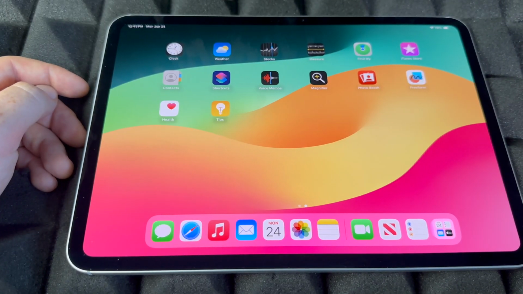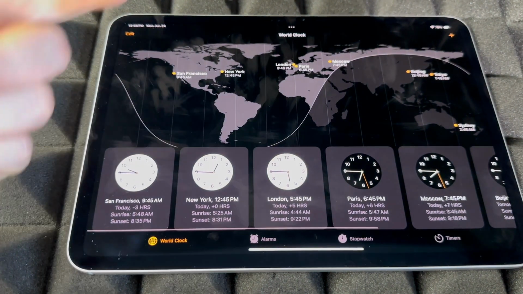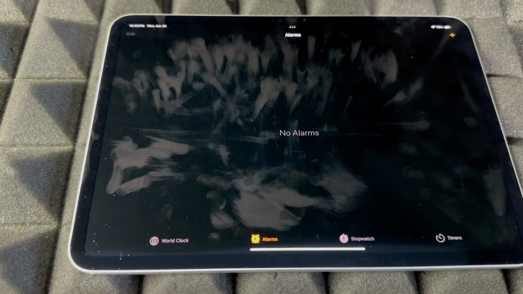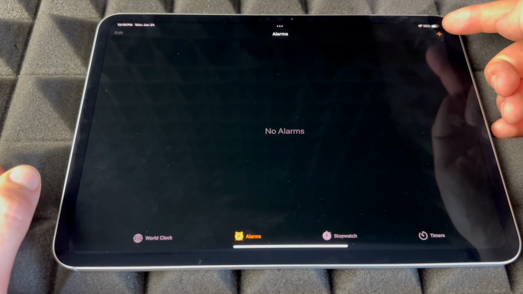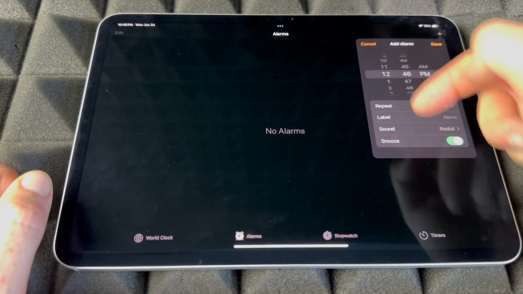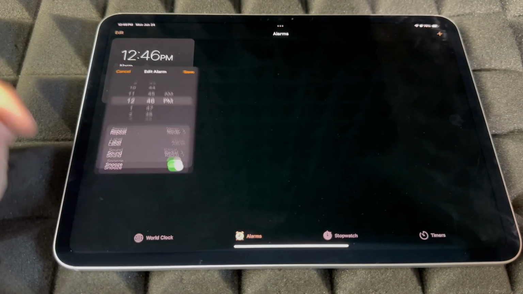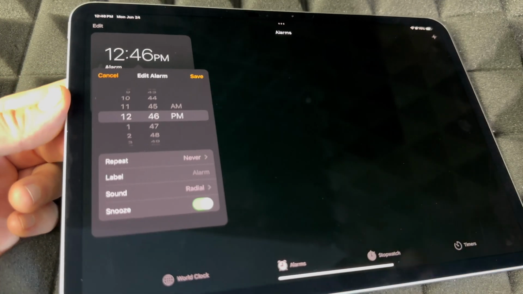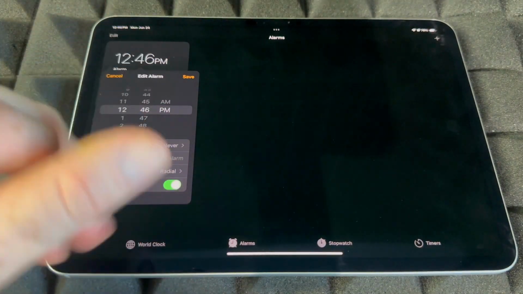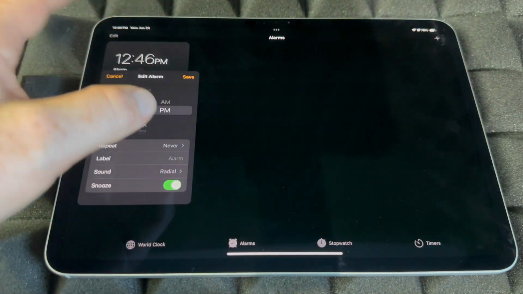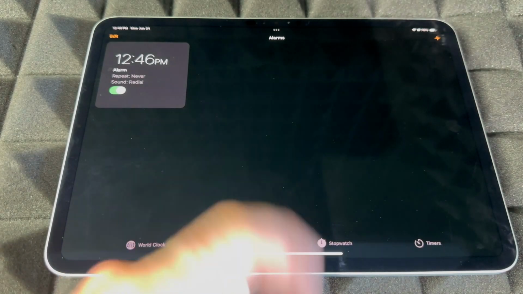Now let's take a look at alarms. Again, I like to use Siri, but if you guys want to go and manually do it, this is where you guys can do it. Click on alarms. Once you open up alarms, you're gonna see this. Click on the plus sign on the top right hand side and add any alarms that you like. So I'm just gonna add that one, save, and there's my alarm. I can set it up or change it at any point in time. But again, to set this up, you guys can use Siri for sure. I highly suggest doing that. You can use Siri for a bunch of stuff, so you don't have to manually do it. But if you have to, that's where it is.